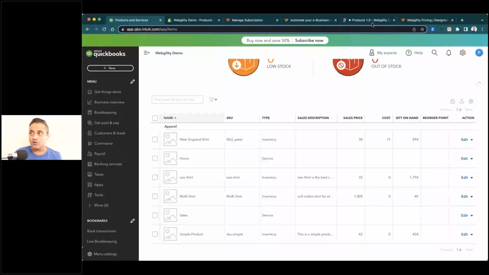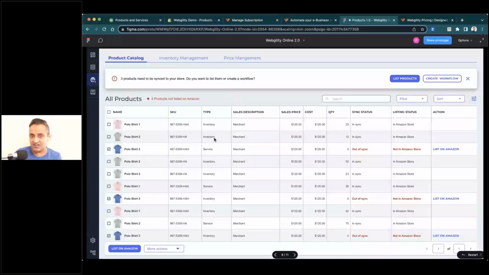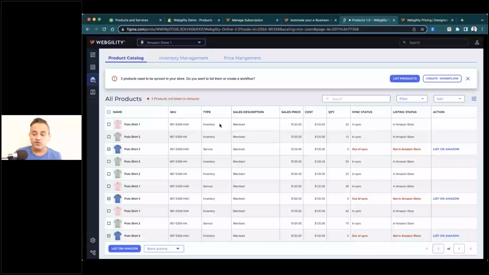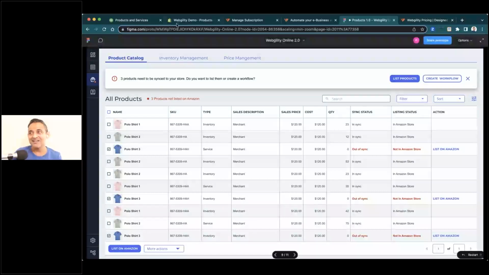Going forward, here's a sneak peek for those of you: we are working on a new version of our product catalog manager, and it's going to give you more automation, more abilities to list, and you'll be able to actually create one central place from which you'll bring in all of the items in your catalog, and you'll be able to manage inventory. We'll also have the ability to manage multiple price points, so you can have QuickBooks prices be something and your online prices be something entirely different based on rules. So lots of cool, exciting features. That's a quick sneak peek of what's coming.